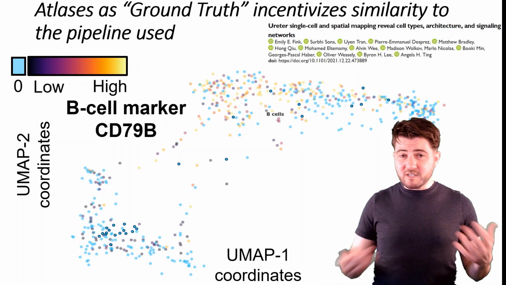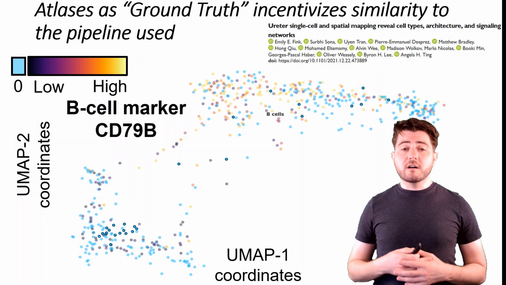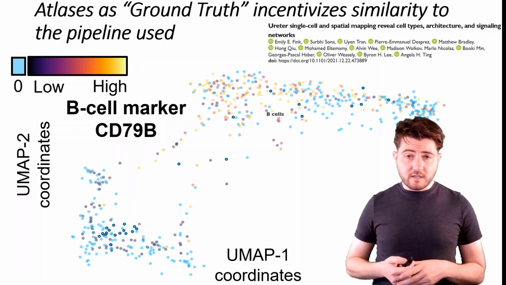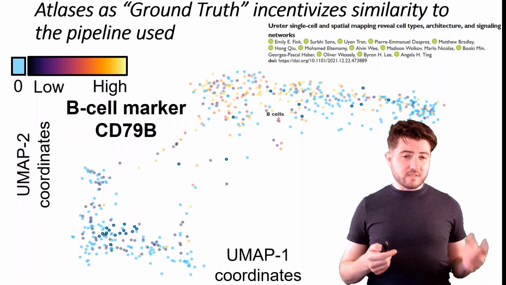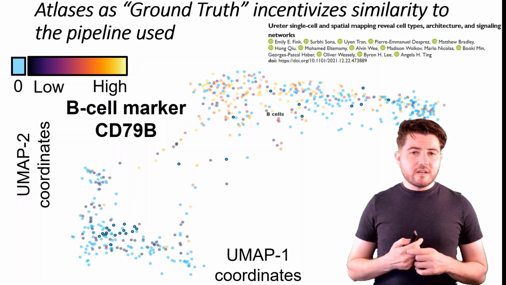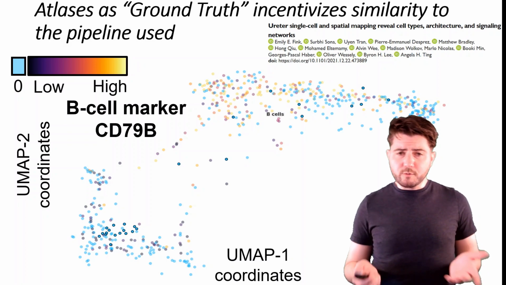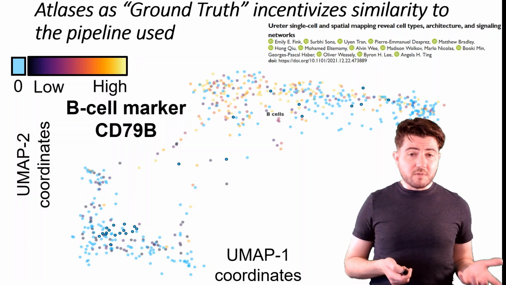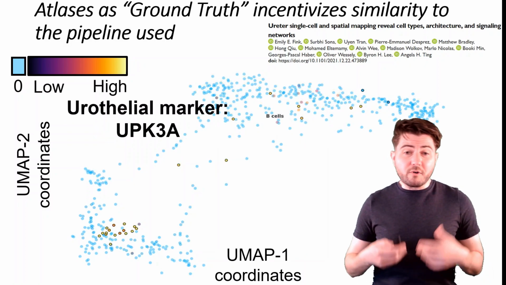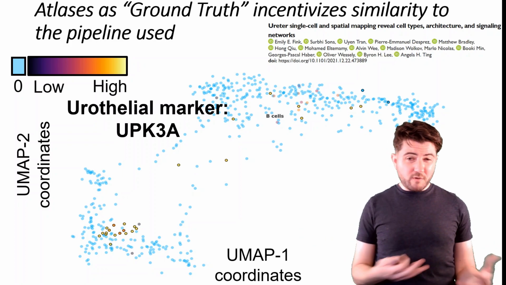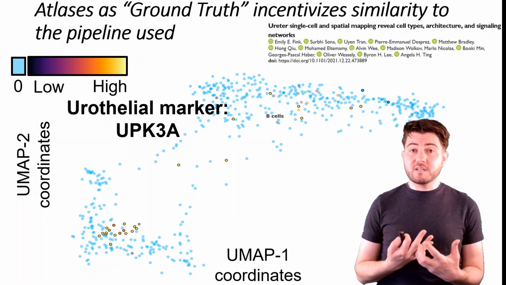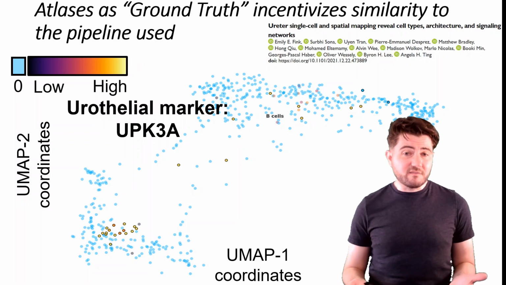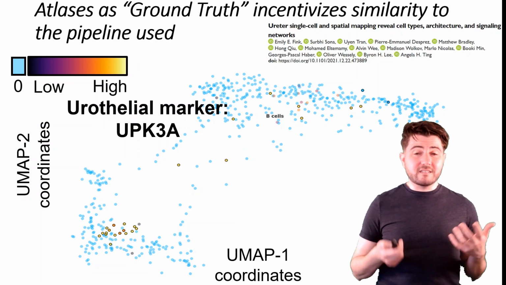And one of the reasons for that is because if you look at different data sets like atlases, this is an example of an area in a ureter data set where there were B cells that came out in that data set, and you'll see that there are some circles in here that are highlighted in black around the edges. Those are samples from one particular batch that looked a little bit fishy, because if we look at not a marker for B cell identity in the cluster labeled B cells, but instead we look at a cell marker for urothelial cells, we see that this batch ended up getting overmerged, erasing the meaningful cell type variation. Now, if we're benchmarking using these labels as ground truth, we're just incentivizing to make the same mistakes again, rather than incentivizing for accuracy.